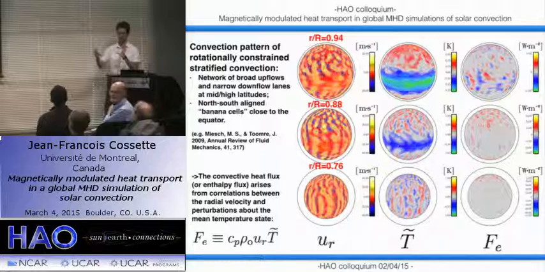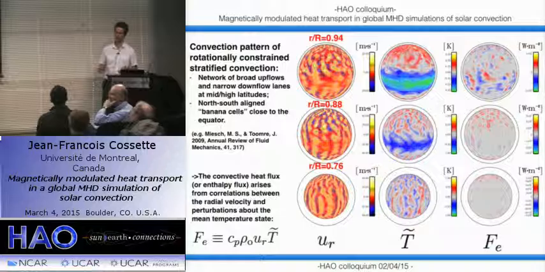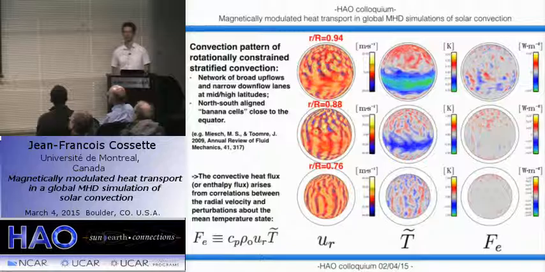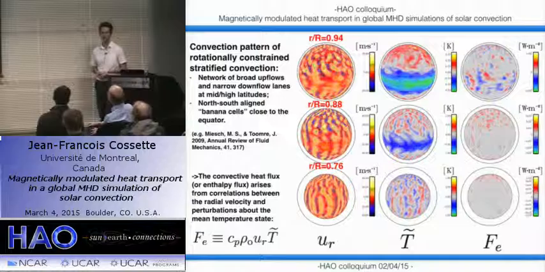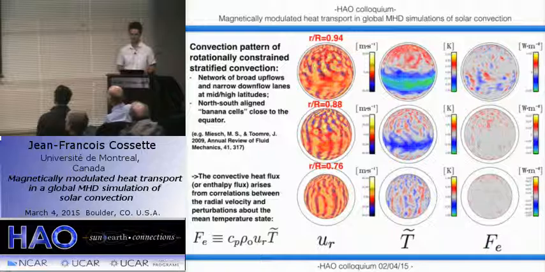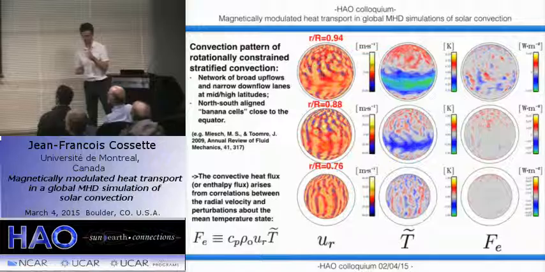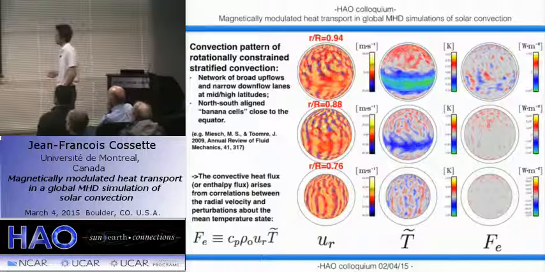The only parameters in our simulations are basically the rotation rate of the reference system and the Newtonian cooling timescale. In addition, you could also change the stratification of the ambient profile, which would change the luminosity, basically. So those are the only two knobs, if you wish, three knobs. Yes, but the solutions are kind of sensitive to those terms. But I can come back later.